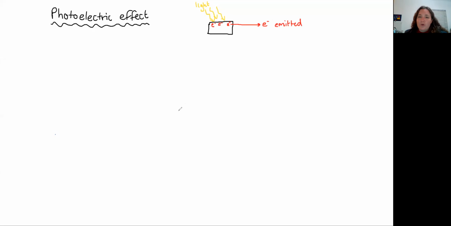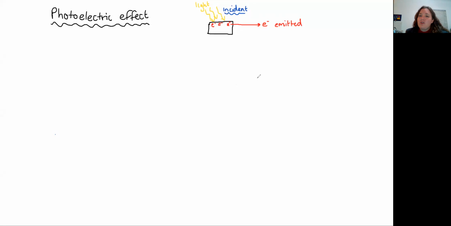Couple of important words that we use that are a little bit, I guess, surprising. When light shines on the metal, we describe the term hitting or shining on as light is incident on the metal. So that word incident is one that you probably have never come across before, but you'll see it in all your past papers. So when light is incident on a metal, that means the light shines on or strikes the surface of the metal.